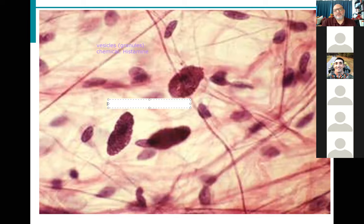Come on, if you guys haven't grabbed your connective tissue handouts to be looking at while you're doing this yet, you're never going to get it. Mast cells. Mast cells. There you go. Excellent. These are the mast cells. So this is the one cell type you will be responsible for in our areolar connective tissue. And that's because these histamine granules in them make them very, very obvious. All right. Questions on that?